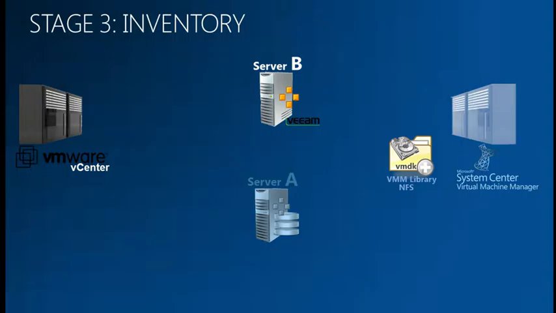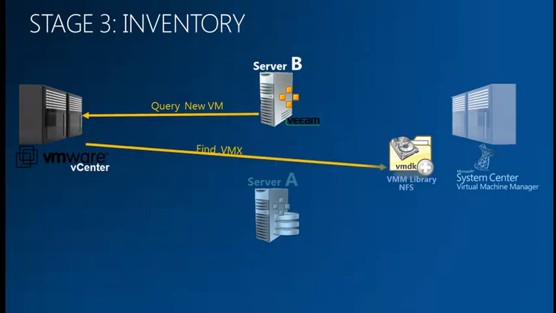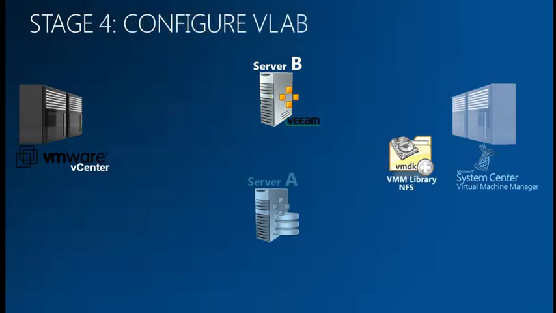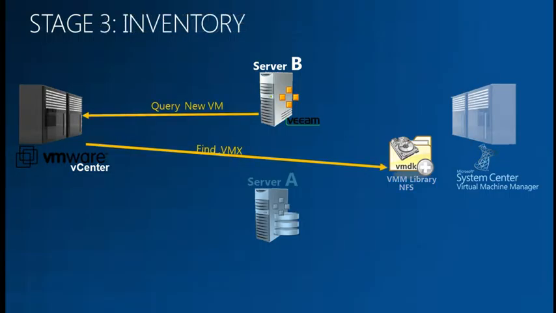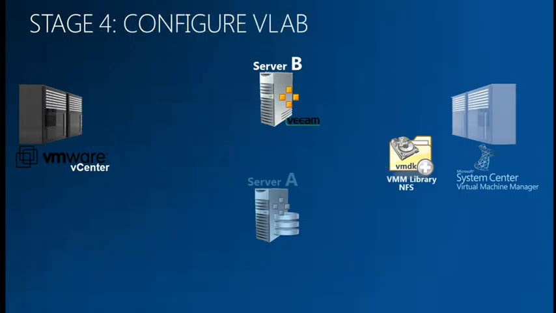So then we're going to do some inventory. Stage 3 is to go out and query that newly mounted VM. And like I said, we need to gather some info about it, and we're going to find, among other things, the VMX. Whoops. This is just the informational gathering stage of this. There's not a whole lot going on in terms of I/O or anything. We're just querying some stuff.